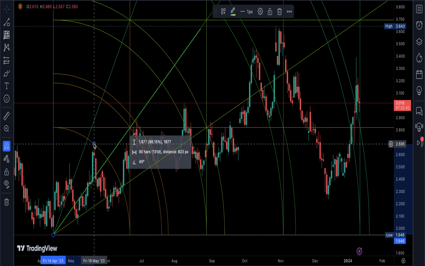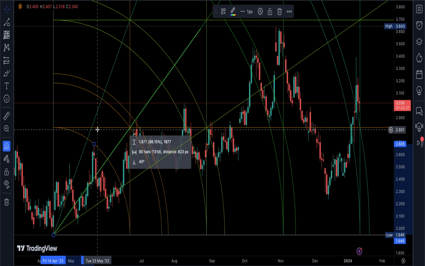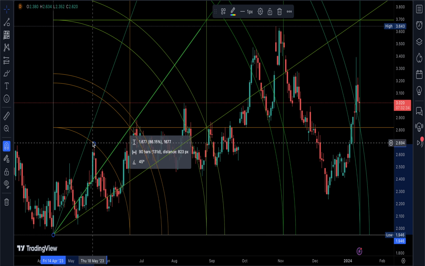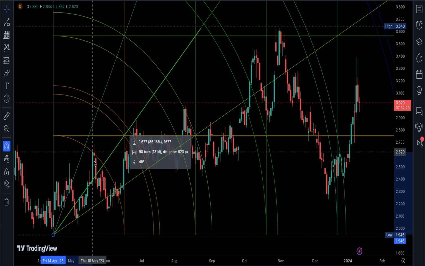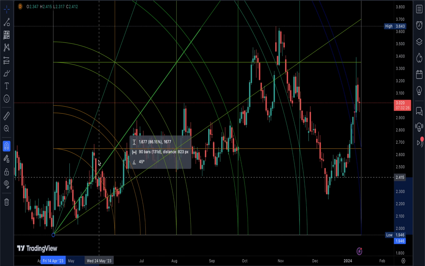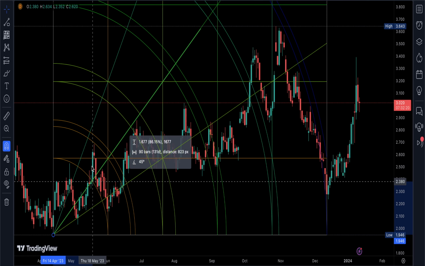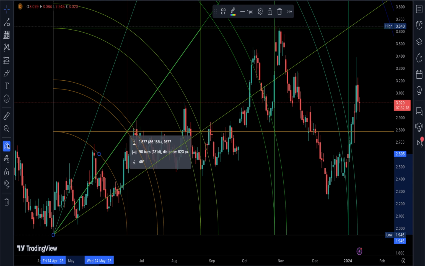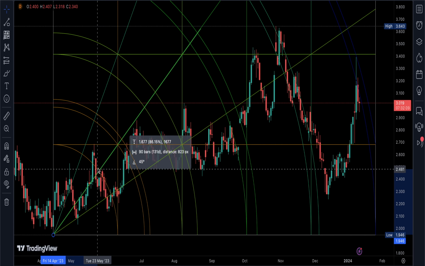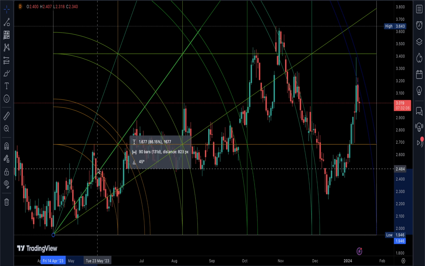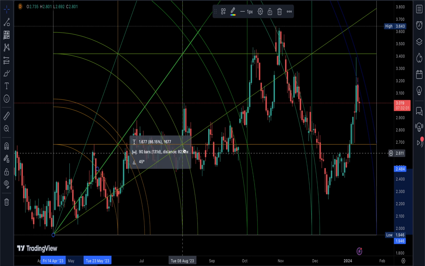Another way you could do it, and it's kind of harder, but you could get this first box to line up on that third impulse wave right here. This is a little tricky because you have to get it close enough, and I think it's doing this because I have it on auto. So you have to take the magnet off, that way it doesn't lock to the candles, and then you can get it close there, close enough. That's not bad.